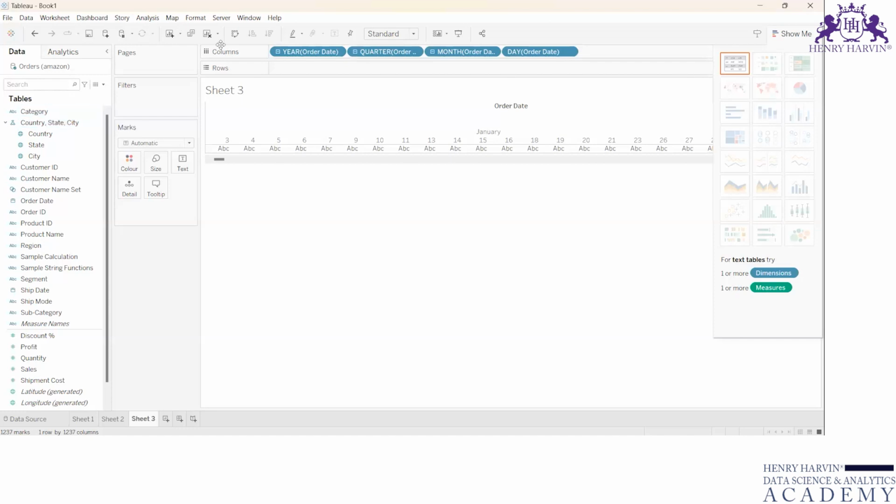Now, this is the date. Every time you have a date column, that date column will be highlighted, and it will have a hierarchy drill down. What is the meaning of hierarchy drill down? That means once you click here, you will get a new set of options. So quarter. Once you click on quarter, you get months. Once you click on months, you will get day. This will be there for all the date columns that are there in the data set.